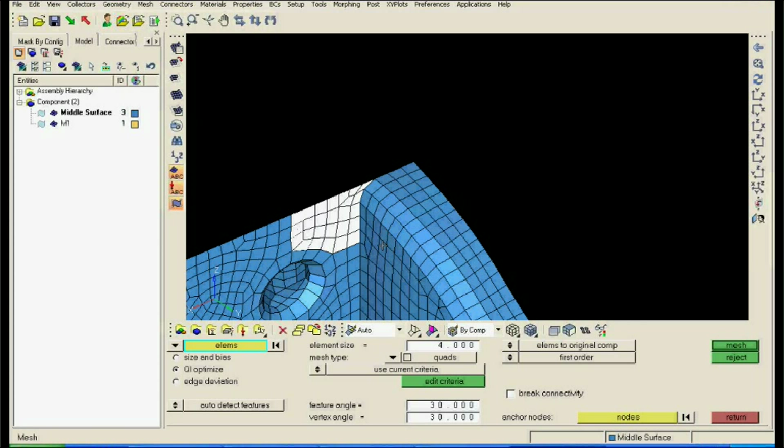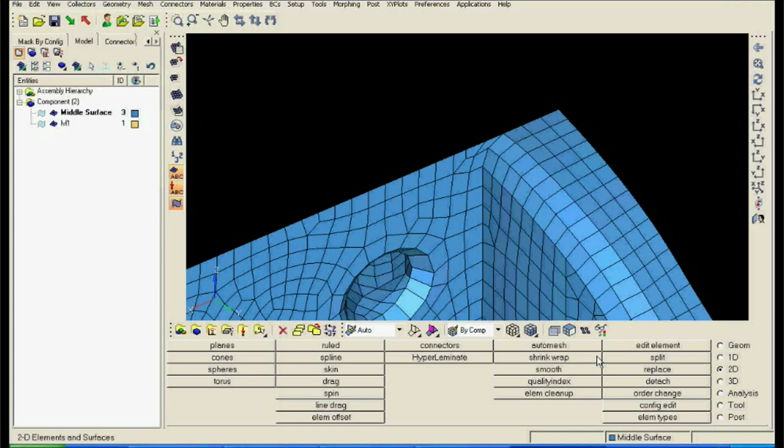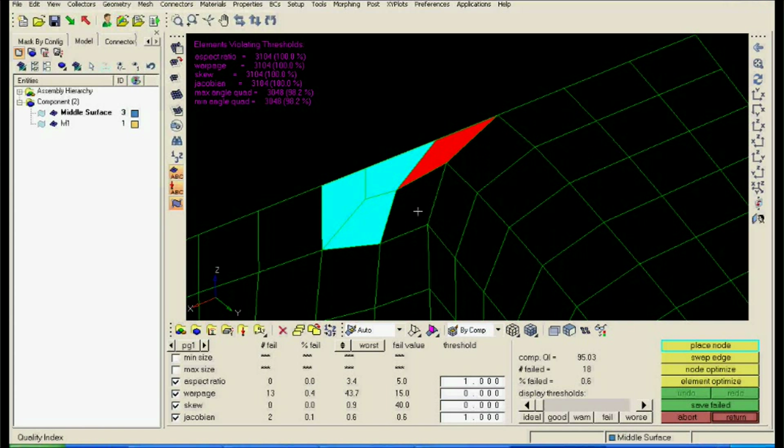So I hope this may have improved, but which is not that sure, because I think still we will get some red there, because this is a complex part. We can try to think of node optimization and try to move this node a little bit, if it helps, but which is also not that easy to do, because this location is so critical there.